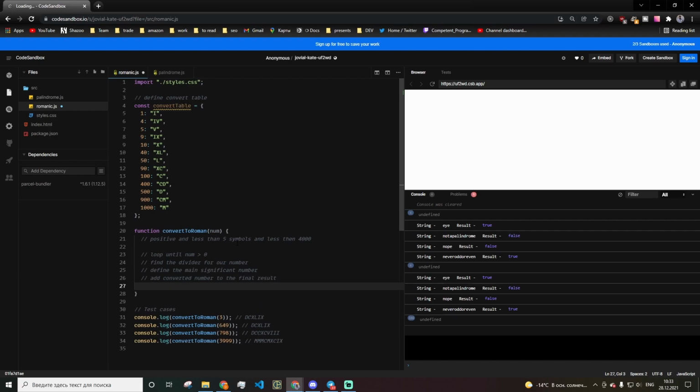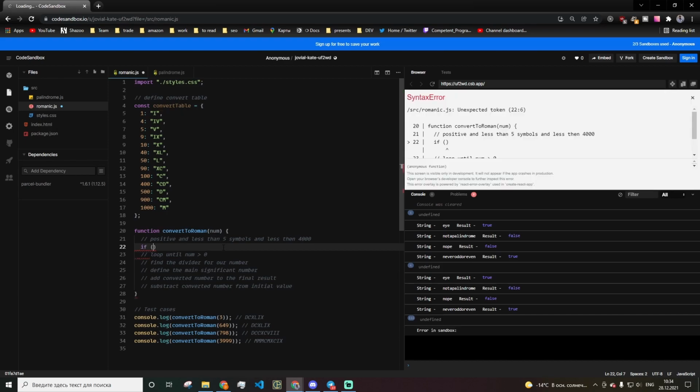And the last step is gonna be to subtract the converted number from the initial value. Why do we need to do this? For example, if we receive this number, then on each step we need to subtract from it what we already converted. So like that.